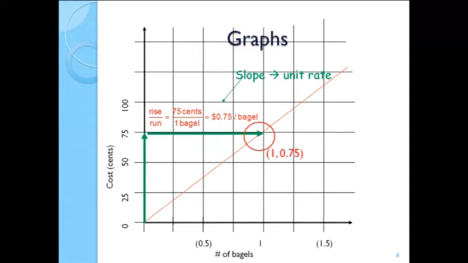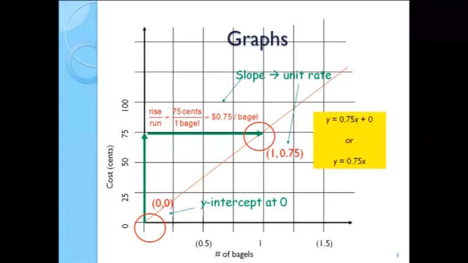And to hit the point home even more, notice the point where x equals 1 has a y coordinate that is the unit rate. Furthermore, in this context, where we have 0 bagels for 0 cents, we see this is represented as the y-intercept. Knowing the slope and intercept of the line gives us our equation in y equals mx plus b form. Remember that the slope of the line is the unit rate.